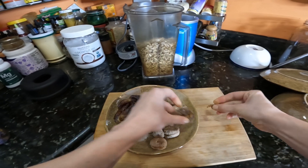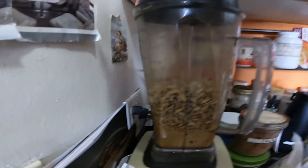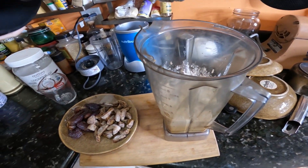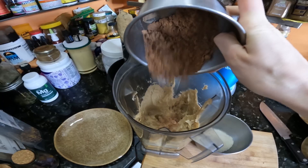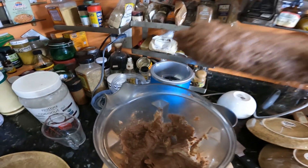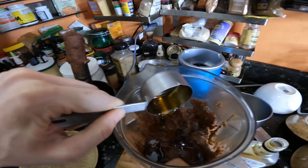So the base here is dried figs. I'm just de-stemming them because the stems are really hard. Dried figs, dates, and sunflower seeds — these are raw sunflower seeds that I actually soaked overnight. Here I'm just blending them in the Vitamix. When they're ready and in a nice paste, I added in some of the dried figs and the dried dates, and then just added the rest as it was blending, because the paste of the sunflower seeds was rather thick. Now I'm adding raw cacao powder and a little bit of shredded coconut. After blending, it became this really beautiful paste, and then I added in some vanilla, some Himalayan pink salt, as well as some pure maple syrup to make it nice and sweet and delicious.